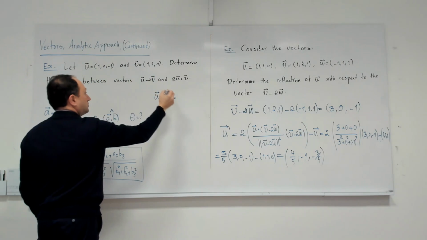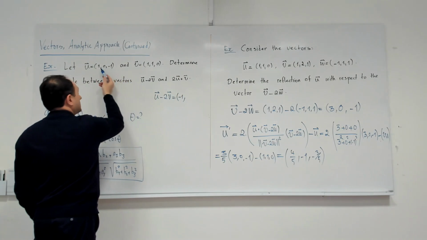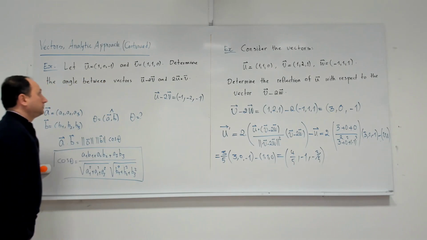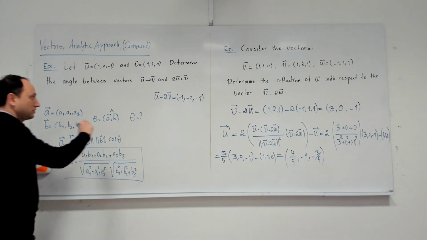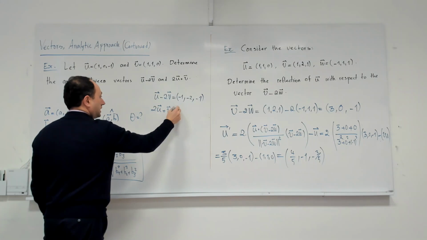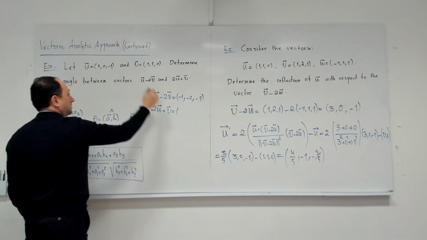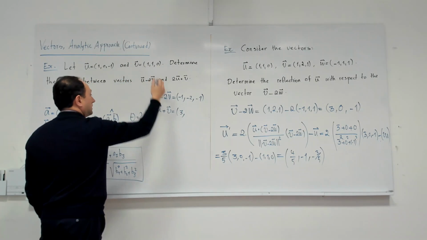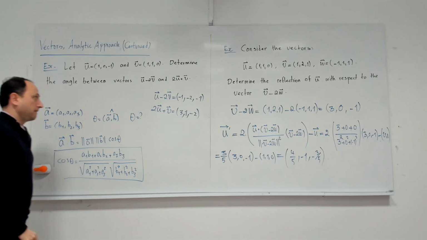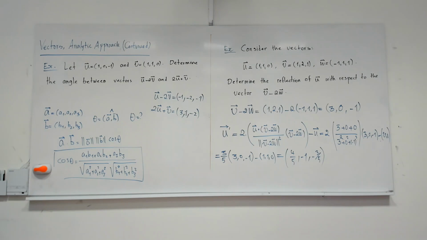1 minus 2 becomes minus 1. 0 minus 2 becomes minus 2. And then minus 1 minus 0 becomes minus 1. You can also check my calculations. Please do that. And then I have 2u plus v. I have to multiply this by 2 and add it there, so it becomes 3, and then it becomes 1, then it becomes minus 2. Yes? Do you confirm? Yes. Good.